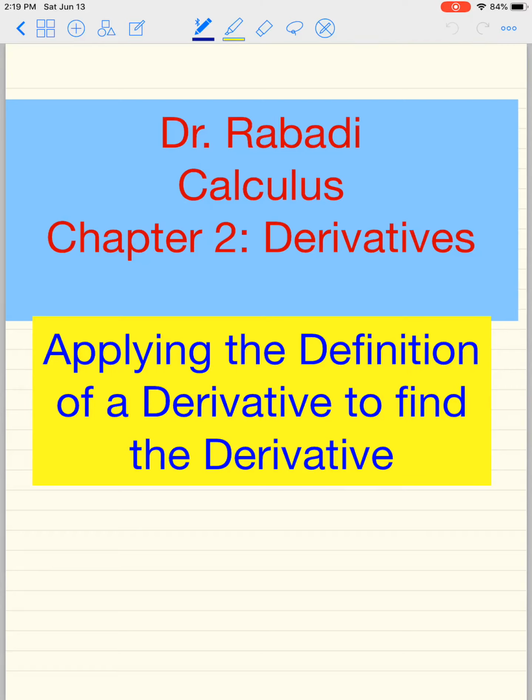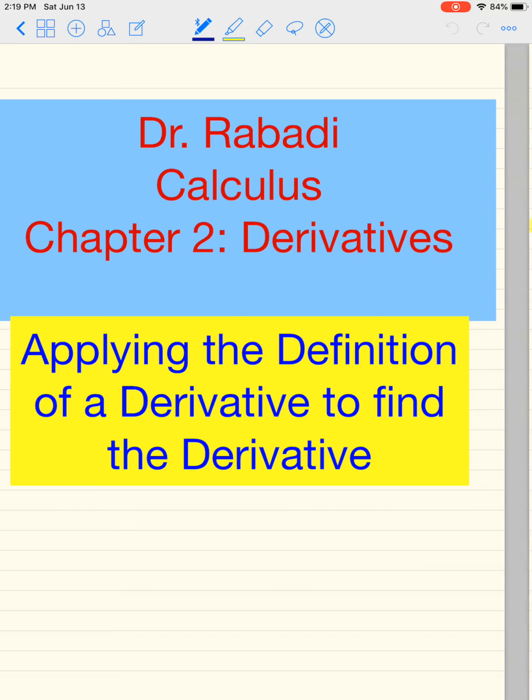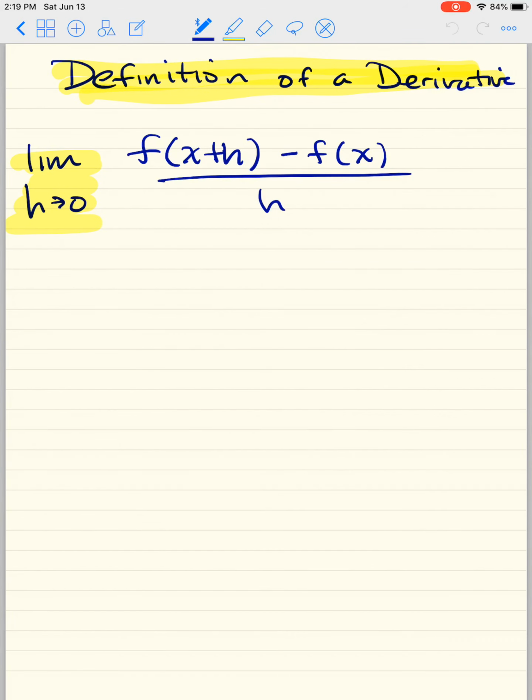Hey guys, welcome back to our second video on applying the definition of a derivative to find the derivative. Typically, there are three types of questions when you're in school that teachers or professors may ask you to find the derivative using this long process. One is for a quadratic or a cubic, some sort of polynomial, and the second one would be for a square root problem. So that's what we're going to do today. The third one is a rational function, which we'll do in our next video.